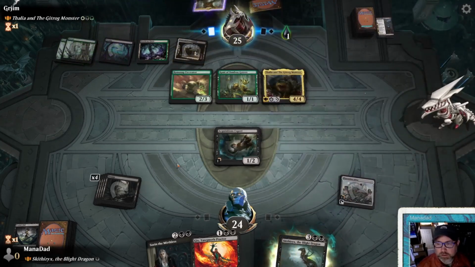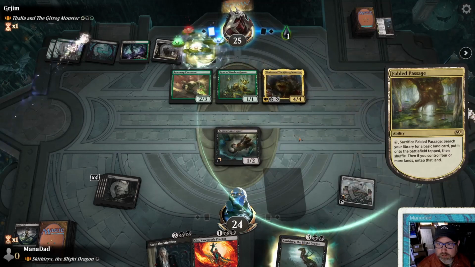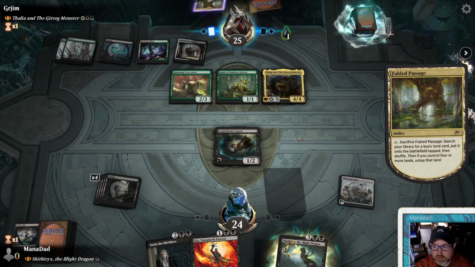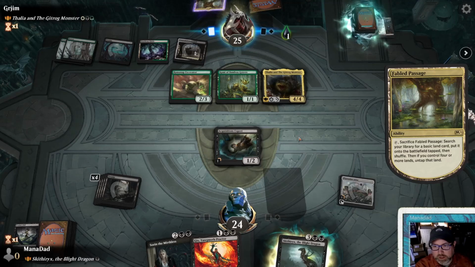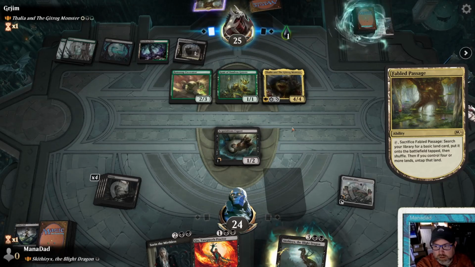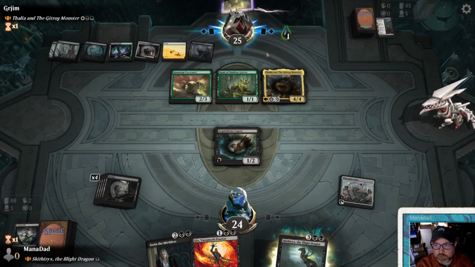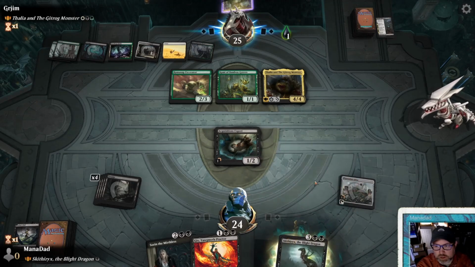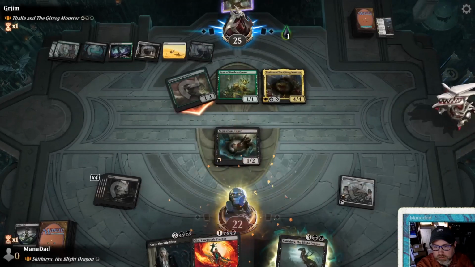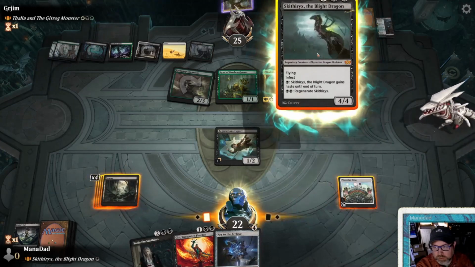There's Thalia. A bit late to prevent the turbo ramp here. I guess the question is, yeah, they don't have any removal. So can I just race with Skithiryx potentially? Key to the archive.